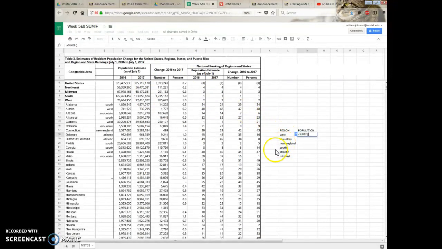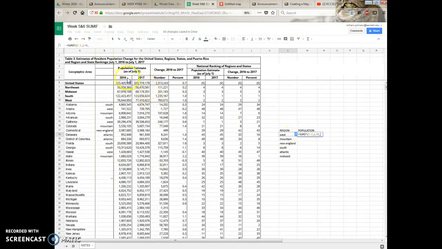SUMIF. First thing. You need to tell SUMIF, where are my labels? Why? They're right here. So click the B. Those are my labels. Comma. What's next? Tell it the label that I'm looking for right now. I'm looking at the western region. Comma. Last thing. There's three things we got to type in. The first is the labels. The second is the specific label. And the last thing is, what am I measuring?